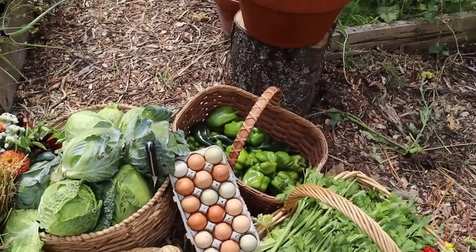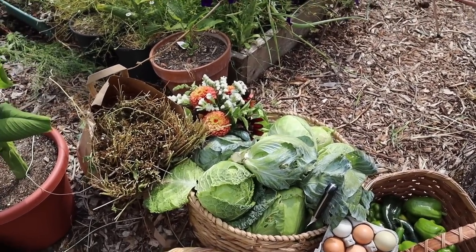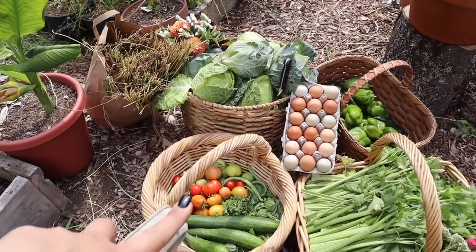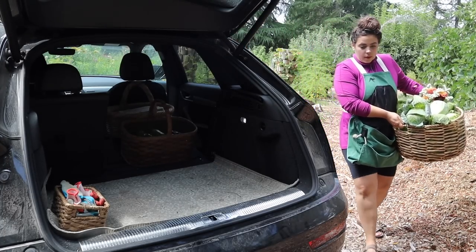Here is the harvest: one full basket of peppers sweet and hot, an entire basket of celery, a ton of tomatoes, cucumbers, basil, and green beans, lots of eggs, way more cabbage than I would have expected, a beautiful bouquet, and coriander seeds. Tomorrow we're going to be here bright and early harvesting all the onions and potatoes and taking back a couple more beds because they are crazy overgrown with weeds. But we took back four beds today which is awesome. I definitely need to wear long pants tomorrow because my legs are super itchy from walking through all the weeds and the tomatoes.